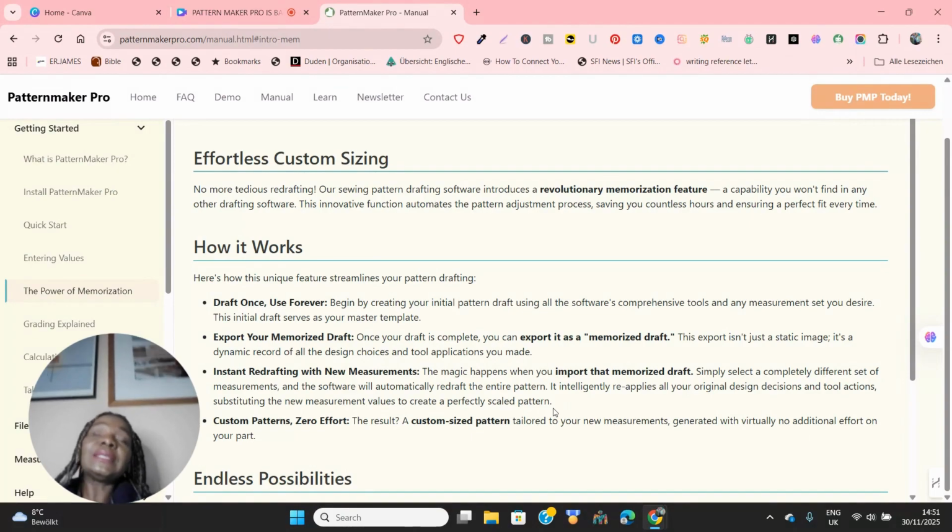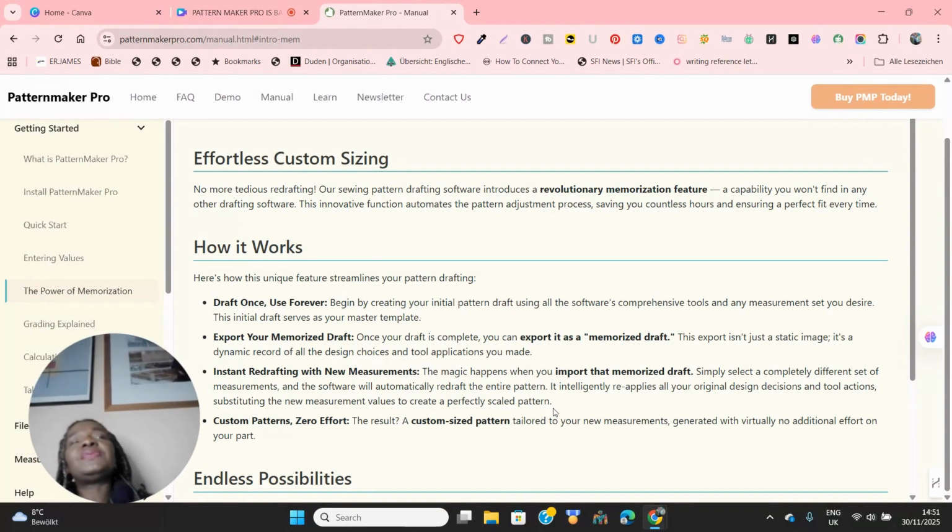It's fantastic. That means I can draft a style. Let's say I see a beautiful style and I want to draft it for my customer. I can draft it with my customer's measurements and then export it as a memorized draft. So if somebody else wants to buy that same pattern, I can draft it according to that person's measurements.